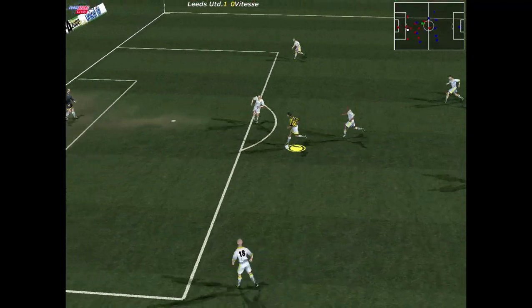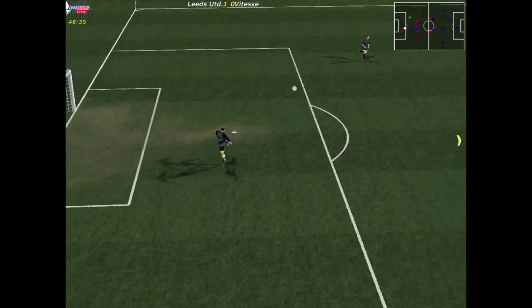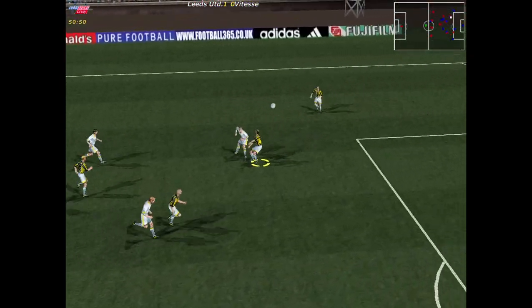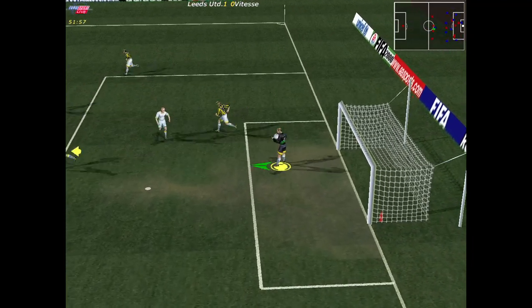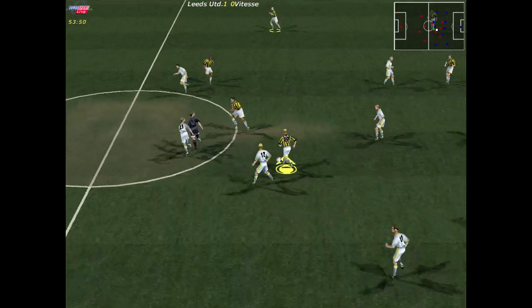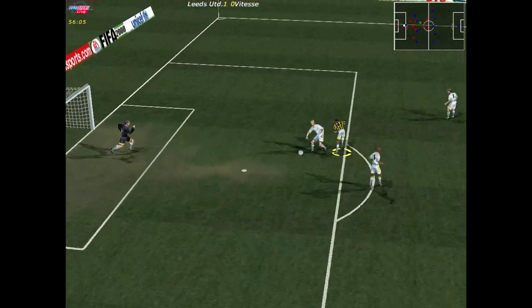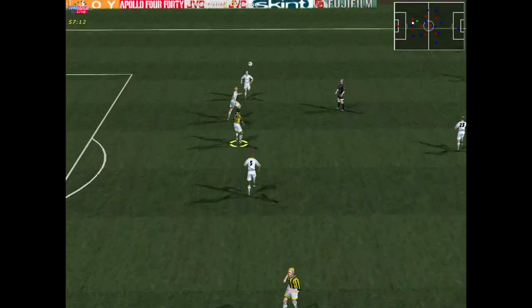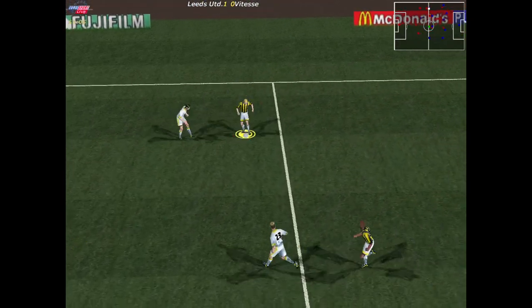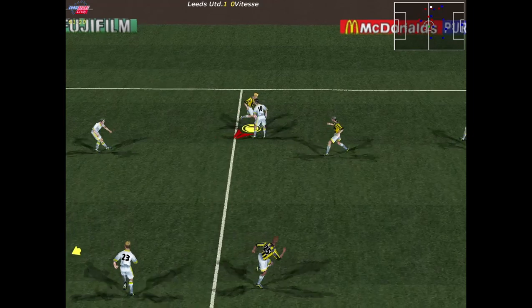Poor coverage that, John. Van Huydonk — that's a brave challenge at the feet of the attacker. Kewl. Good aerial challenge. The header easily dealt with by the keeper. Van Huydonk. Needs to get it out of the area. Mills. Kewl. Picks up the loose ball. Yes — well up for the ball there.